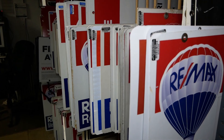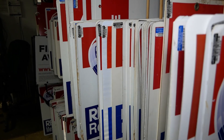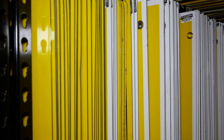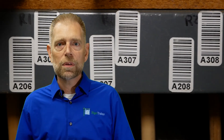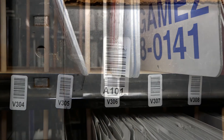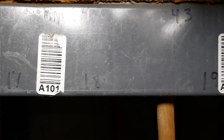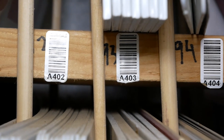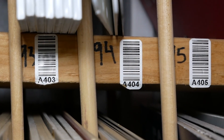We're entering one of the sign storage areas here at REST. This particular area is pretty compact, as you can see. It stores about 3,000 signs. We've got about another 3,000 in the area in the back of the warehouse. The signs are organized using the stickers we provided to you. The shelves are organized in a very deliberate way: the lowermost shelf is shelf one, the next one up is two, three, and then four. This helps you expand the storage upward if you need to do that.